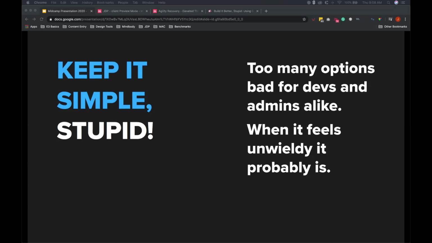So that's where it just gets kind of tough. It's a case-by-case basis. There's no hard and fast rules for when you should break it out, but honestly, for me anyway, it's kind of a gut feeling. If something's starting to feel unwieldy as I'm building it out, it probably is, and it's time to think about breaking it out.